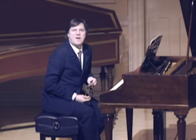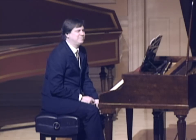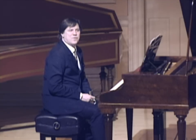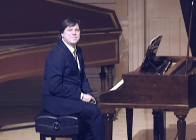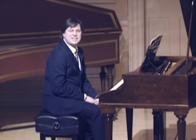And Landowska was particularly fond of 17th and 18th century French music. And she was a French citizen, and she was very, very proud of that. And so her special affection for French music had something to do with the fact that one of the trademarks of the repertoire is that it can be either very tall, sort of naive, rustic almost, or it could be very sort of muscly and grand and royal. And I think that the reason why Landowska had such an attachment to that French repertoire is that that's the way she thought of herself.